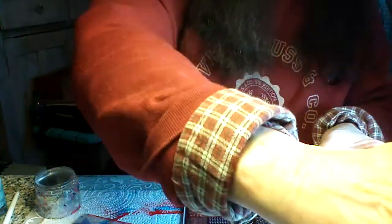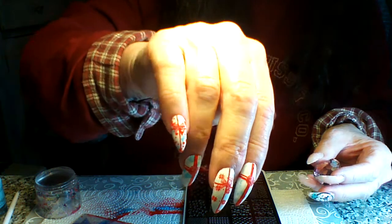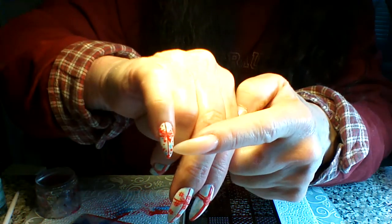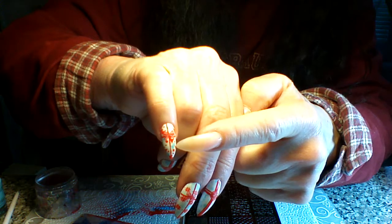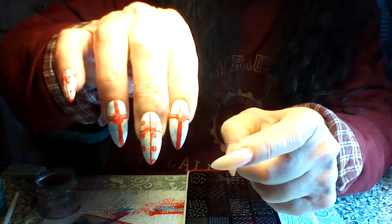Yes. Okay. So that's exactly how I did this mani right here. This one here has angels. They're kind of flying and facing opposite directions. And this one is snowflakes again with a kind of swirly design with it, but it's kind of hard to see. I should have used a darker blue, but I did on my samples over here.